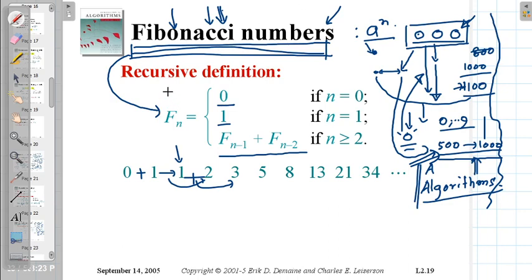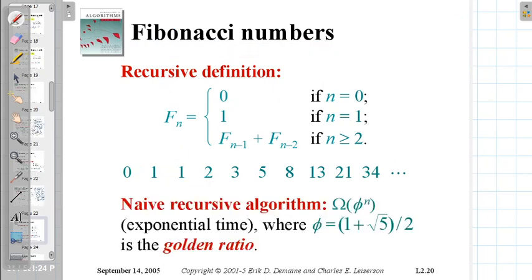So this Fn, this nth Fibonacci number, we have to compute the nth Fibonacci number, and the question is how. I can add up all these numbers one by one, 0, 1, and then again I am adding 1 plus 1, and then again I am adding this. So this way is possible. And there are other recursive algorithms. So this phi, this is the golden ratio.